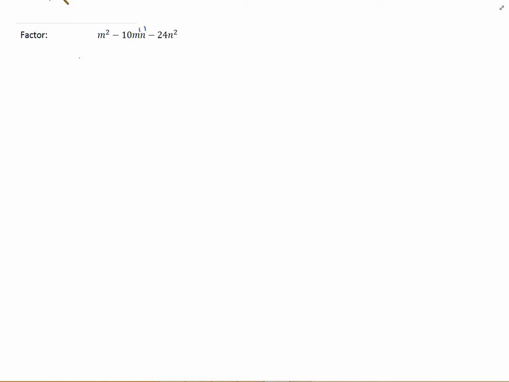What that tells us is, when we factor this trinomial, we're going to have m in each of the first terms, and we'll have n in each of the second terms. And we just need to figure out the numbers that work. So it's a 1m squared, which means we don't have to worry about the coefficients in front of the m's. We just have to worry about the coefficients in front of the n's. And this works basically the same as some of the earlier exercises.